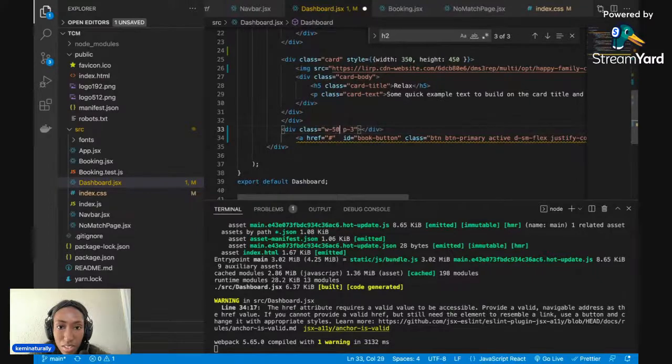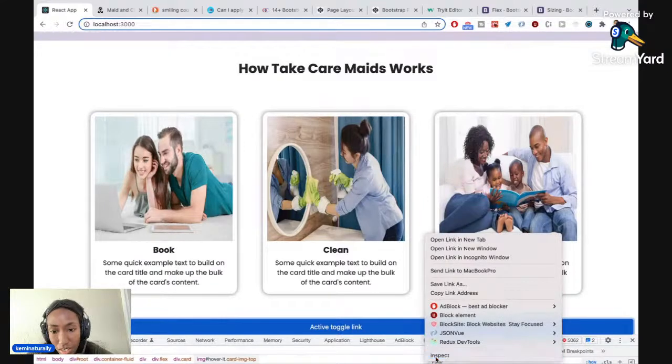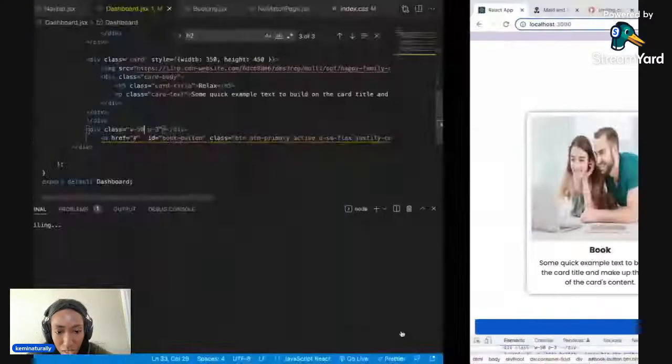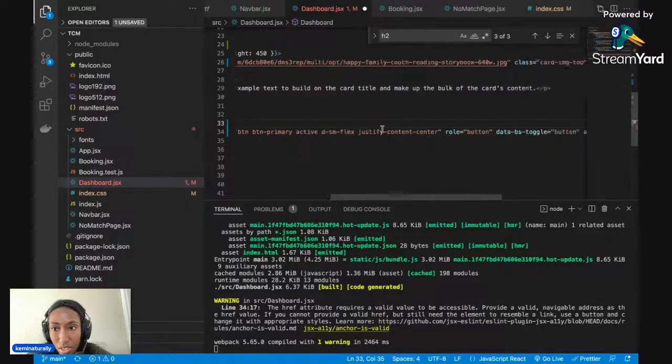I'm trying to put a div here and it's like not showing up. Oh my goodness. Oh, I see. Because they're on top of each other. So I wonder if maybe I do that.